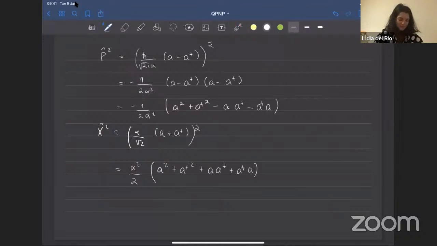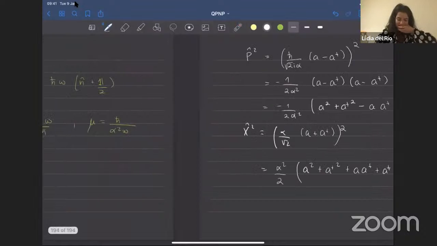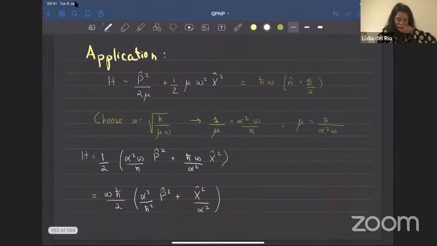So this already is looking, I think by now we've already developed some intuition that lets us look at this and think, there's going to be a lot of things canceling out here. And indeed there is. So we take the whole expression for the Hamiltonian. Let's just copy it from here.